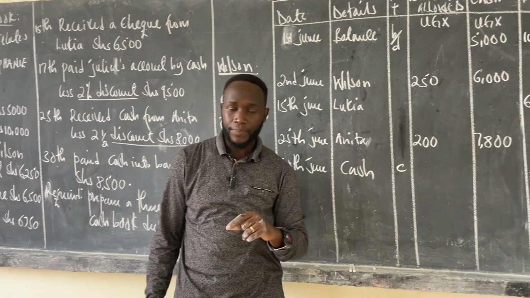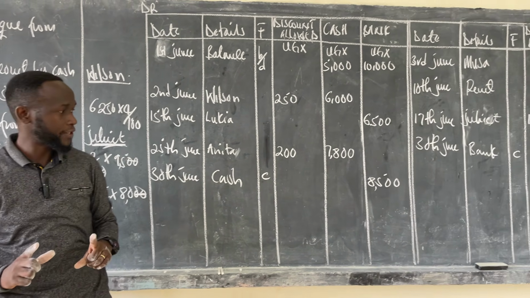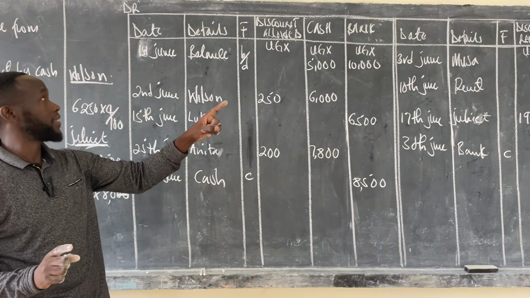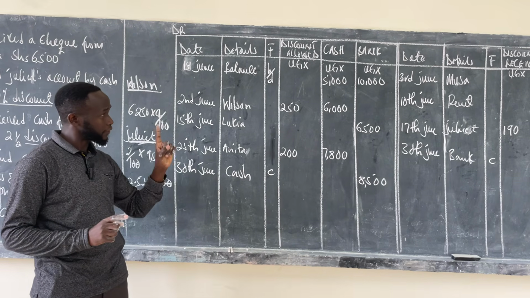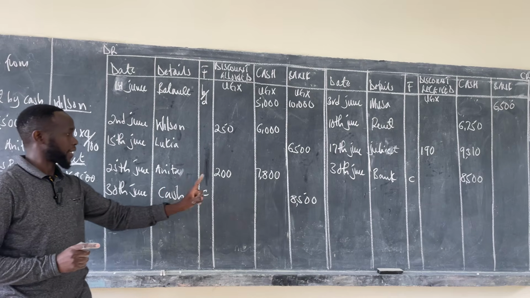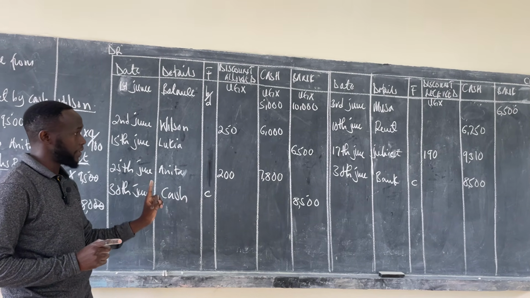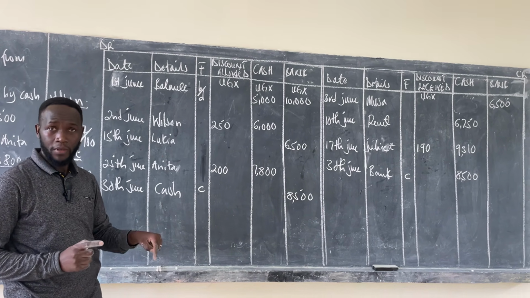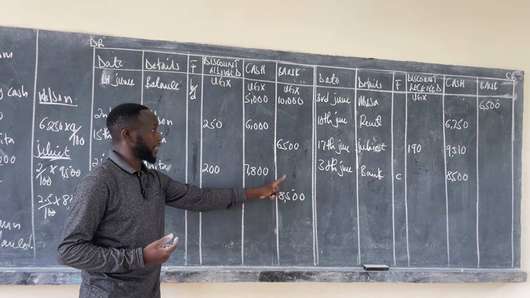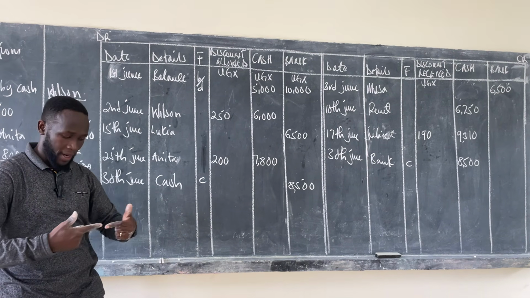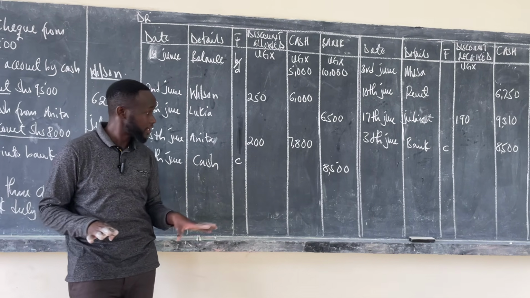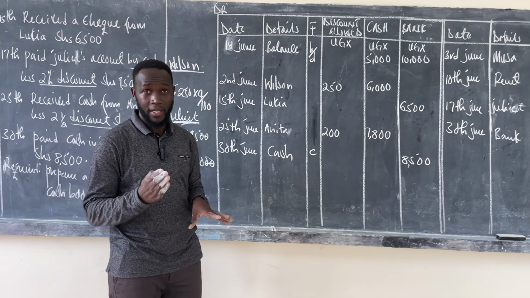Balancing is simple. For as long as you know that you get the totals on both sides of this cash book, on the credit side and on the debit side. After getting the totals, get the totals independently in each column. For the cash, get the total on the debit, get the total on the credit of cash. First balance that column. After, on the bank, get the total for bank on the debit and the total for bank on the credit. Also balance that account alone. For discounts, don't balance. Just get the totals, leave them there the way they are. Ready? Let us move.